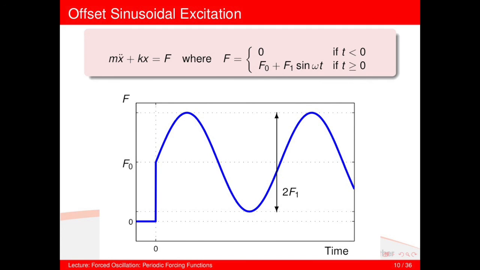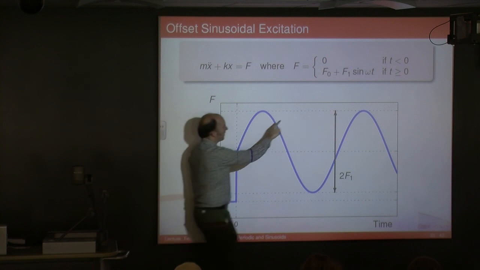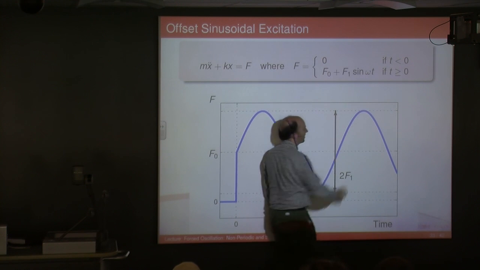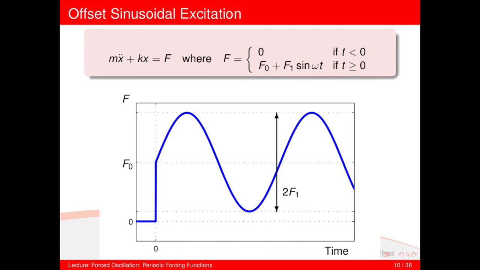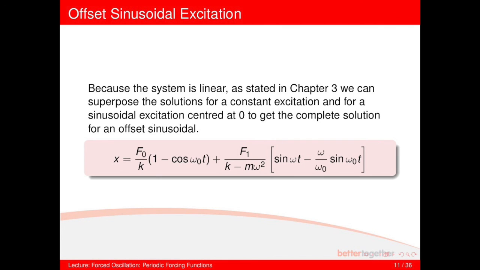What about if you offset it? So you have a function that looks like this. At time equals 0, we've got 0 force, and then suddenly you offset it by a certain forcing function, and then you also have a sinusoid, which is a possibility. Well, what you do is mix the two equations. Here you've got a constant forcing function and a sinusoid. So you take the solution for the constant forcing function, that's part of it, and you then add on the solution for the sinusoid. So there's our bit for the constant forcing function, and there's our bit for the sinusoid. You just add them together and you get your solution.